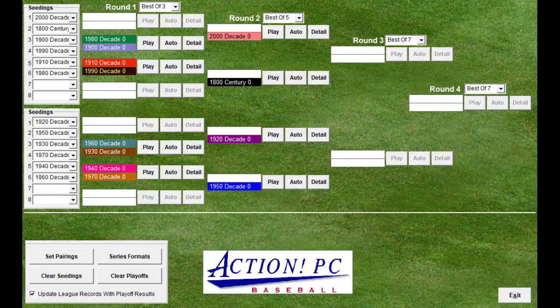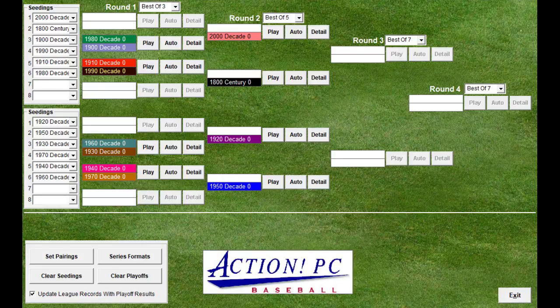This is the seedings. 1980 decade will take on the 1900s, best out of 3 in round 1. Then you'll have the 1910 decade take on 1990 decade. Again, best out of 3. And that's in the upper bracket.